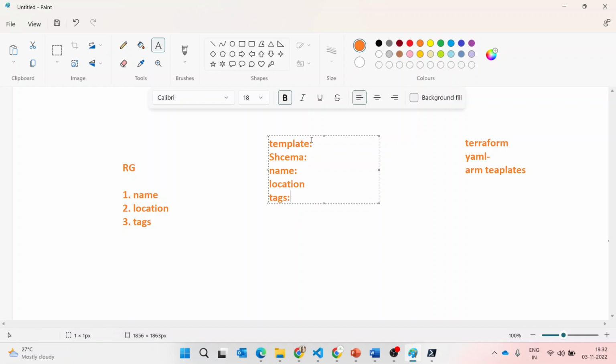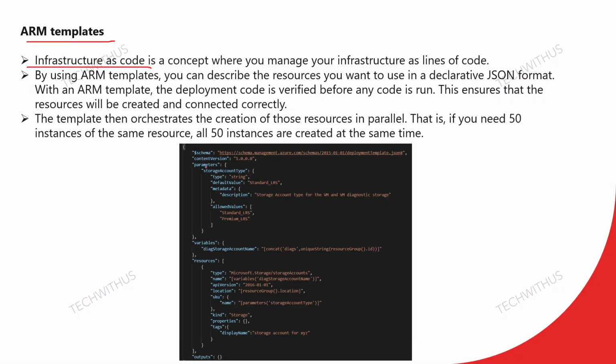If you create one template, you can reuse it for all 20 resource groups. I will show you here in the PPT. This is one template of a storage account. Here you give the allowed values, the metadata, and the storage account name. Everything else is parameterized. You just call this template and supply the name as a parameter, and it will automatically deploy it.